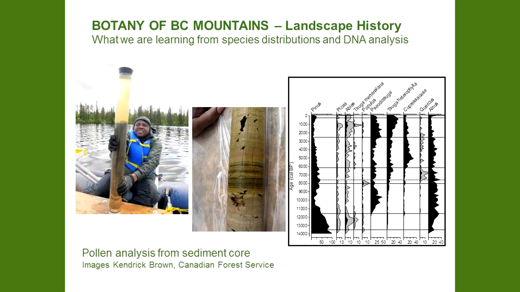Slices of a core like this are prepared in such a way that only the pollen and spores remain. The pollen can be identified at the family level — for example, the sunflower family or the rose family — and often at the species level. Dates can be secured from radiocarbon analyses if there are larger fragments of plant remains within the core, and from layers of volcanic ash of known ages. On the far side is a pollen profile, with dates on the left side, species on the top, and the relative abundance of each species indicated on the graph.